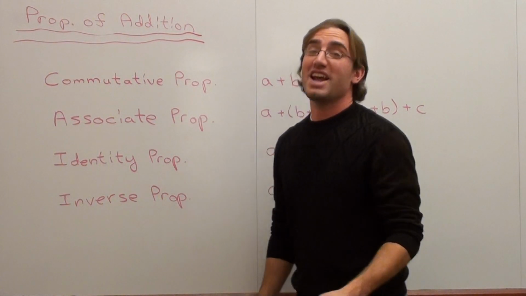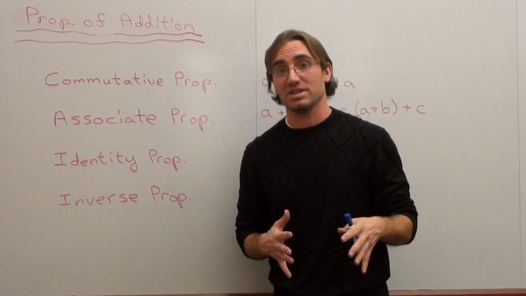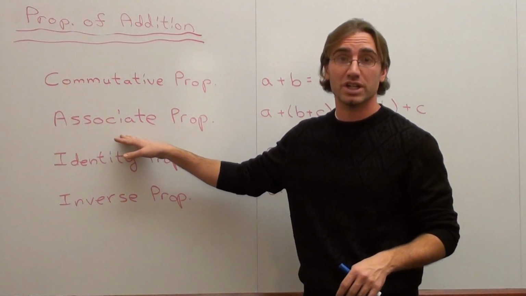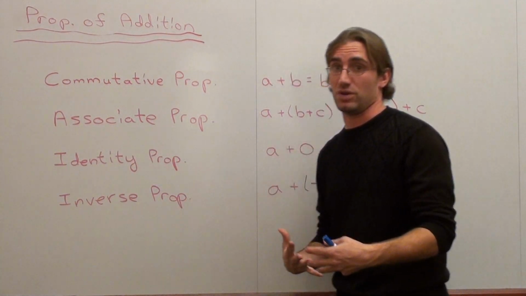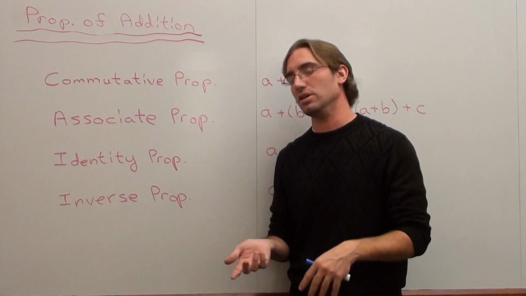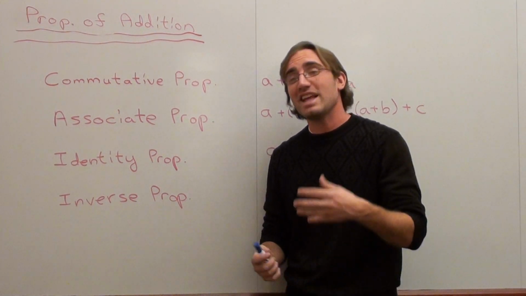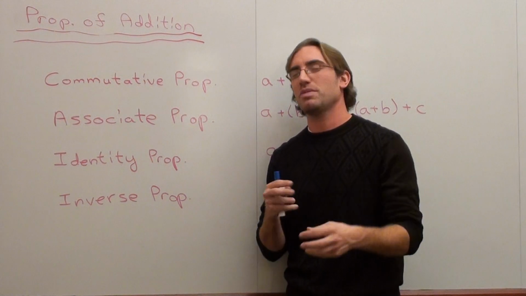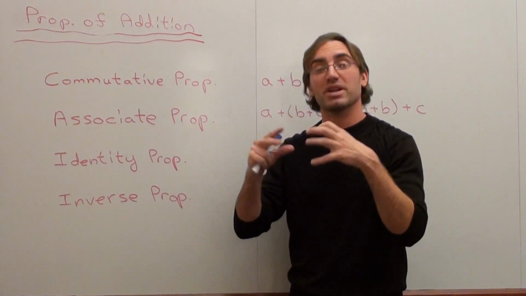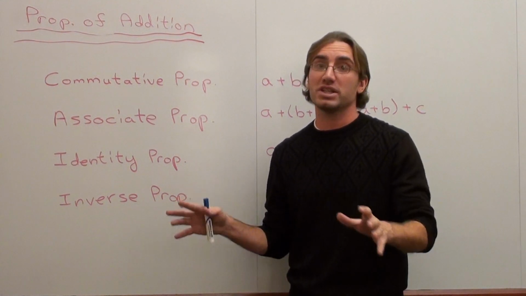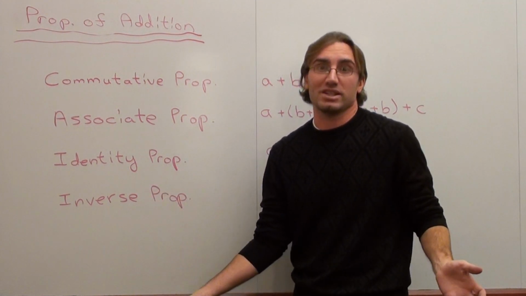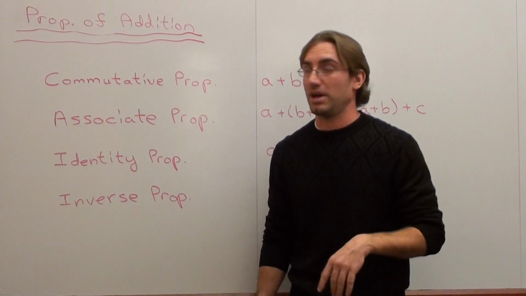Hello again. The next lesson on the agenda is properties of addition. And the properties of addition are the commutative, the associative, the identity, and the inverse. When students first learn this, they kind of groan and moan a little bit, oh, this is so terrible. It's not really terrible. I suppose memorizing the names can be a little difficult, but the application behind it is actually really simple, very common sense, and you use it without ever realizing you use it. And I'm going to show you what I mean by that.